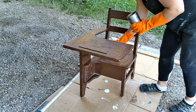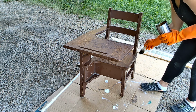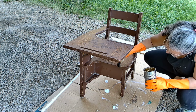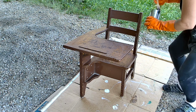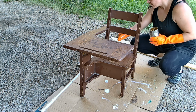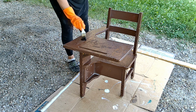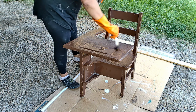One thing I did learn using this stripper, and I did do this wrong, was that once you apply this stripper, it's generally best to not touch it. That is because once you've applied it, it creates a vapor barrier over top of the paint. And it's recommended not to touch it, because once that vapor barrier is broken, the rate at which the product is able to work decreases, and it's not working as efficiently then.